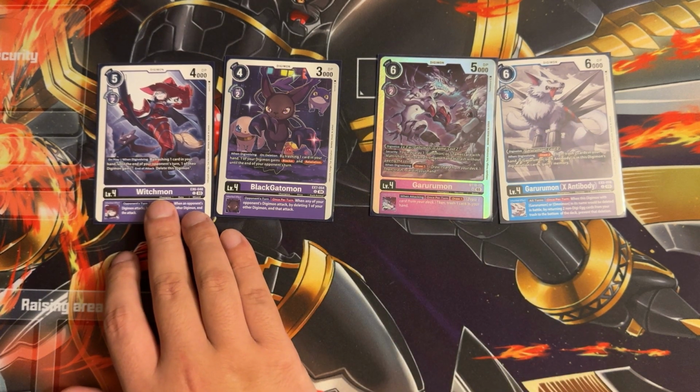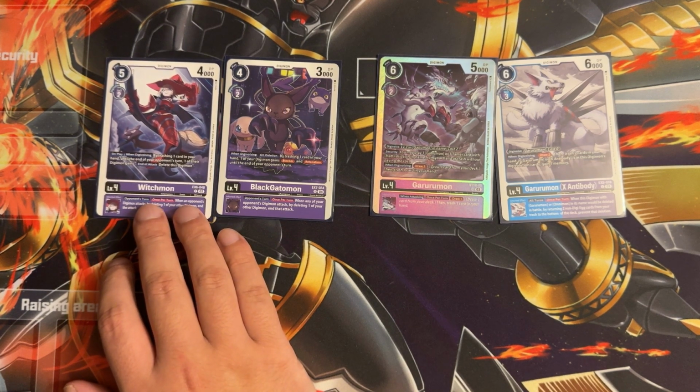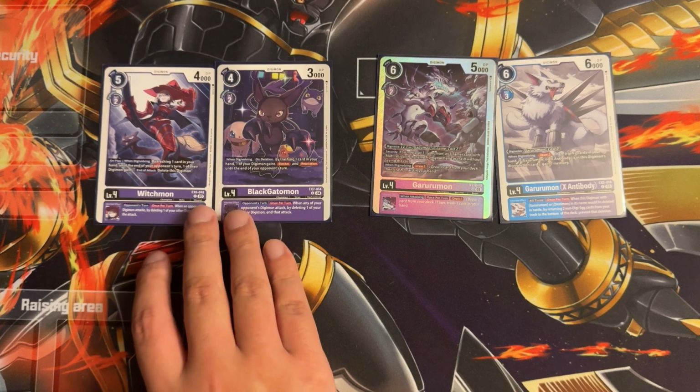With EX6 one having you trash a card from hand to then grant the opponent the effect end of attack, delete this Digimon, as well as another inheritable that allows you to stall. While Black Auto here has the 1 Digivolve and on delete, trash the card from hand, and grant one of your Digimon blocker in retail as a given bundle already. While also having that same stall effect.